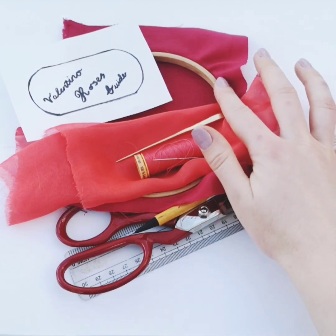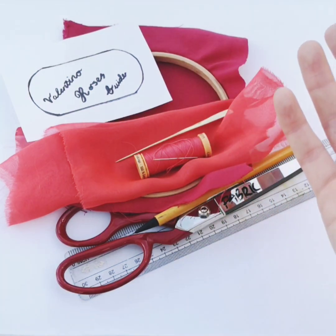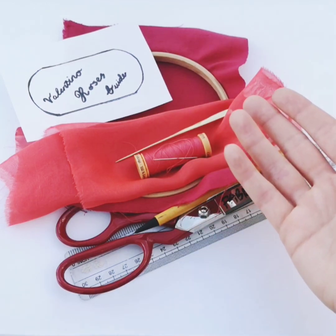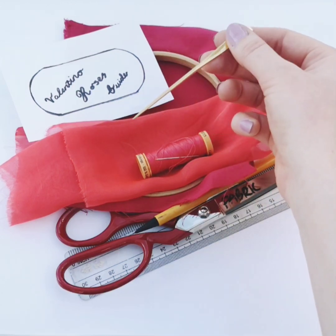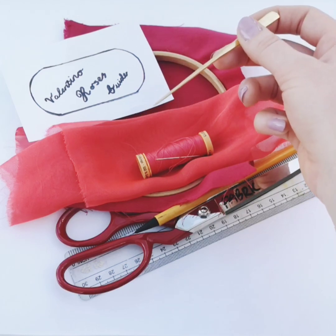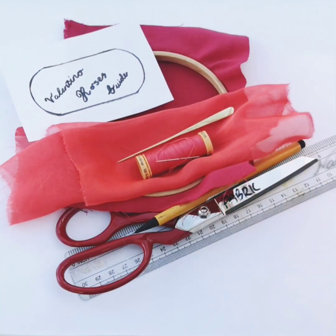If you've got an embroidery hoop to work with, that will be enormously helpful. If you don't have one, don't worry, we can work around that. If you're working on something sturdy like a felt, you probably don't need a hoop. But if you've got one, great, it'll make your life a bit easier. Also, if you've got something like a laying tool, this is definitely optional, but it might help with tucking in some of the loose ends towards the end of making your rose. But again, if you don't have one, not a disaster, but it can be helpful if you've got one.